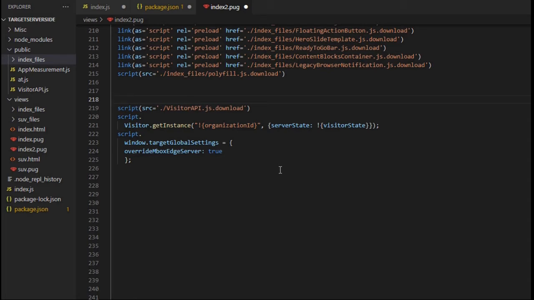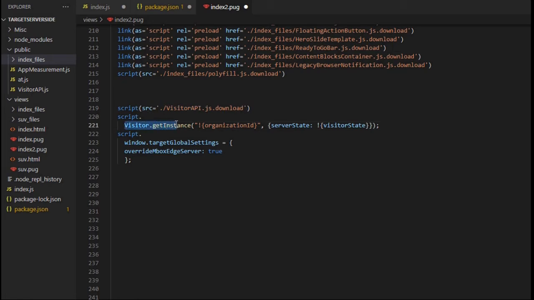So one is wherein I am calling visitorAPI.js, okay, and then there is this visitor object that I'm creating, okay, and the reason visitorAPI.js is being called here is because visitorAPI.js will help in creating a visitor object, okay.